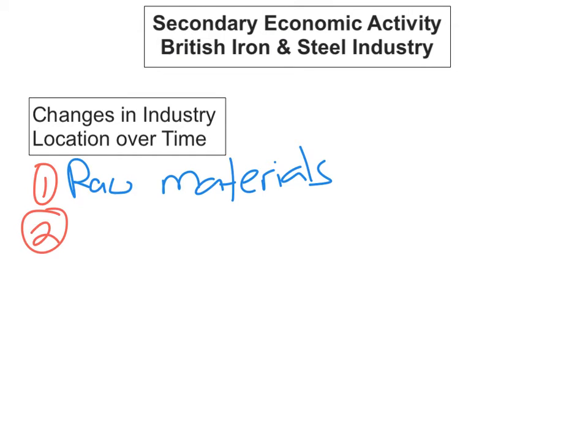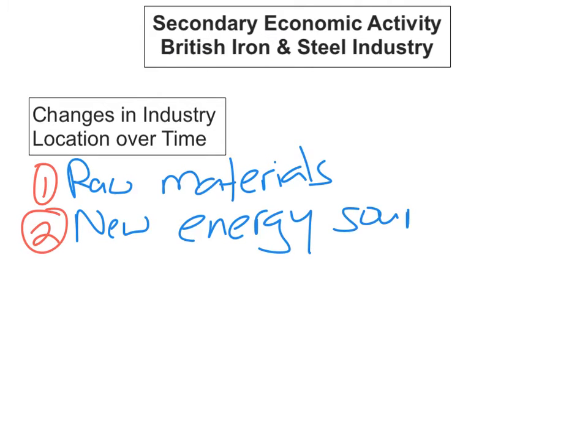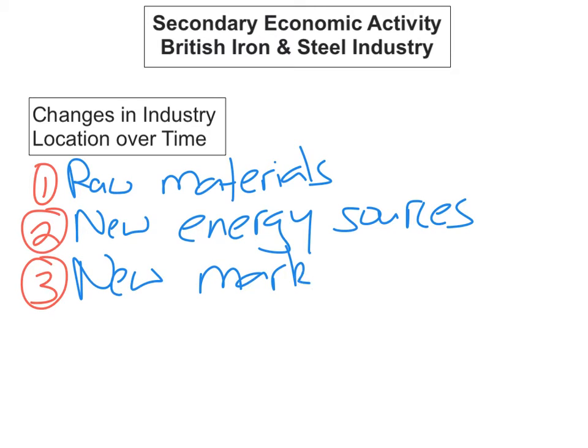The second reason is because of new energy sources. So in the past we were very reliant on coal, but now we've got a range of different energy sources, both renewable and non-renewable. And the third one is new markets. There's now new places where buyers and sellers meet, and this has created opportunity for different industries.